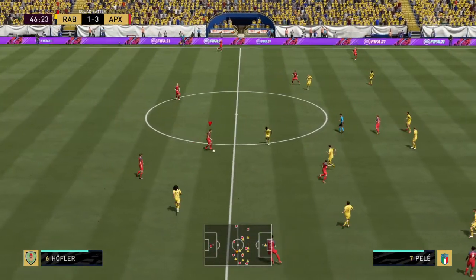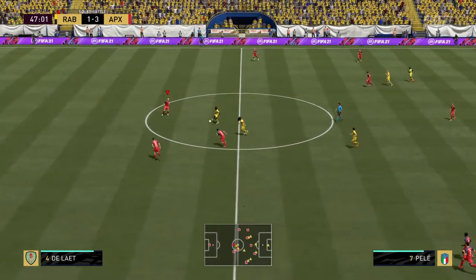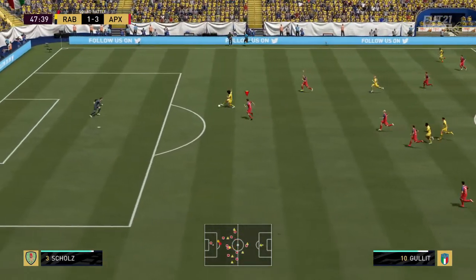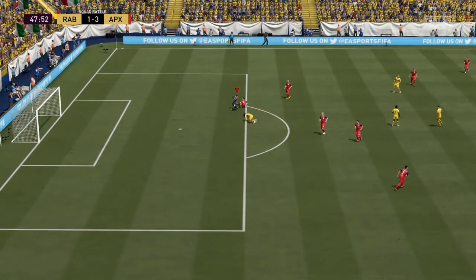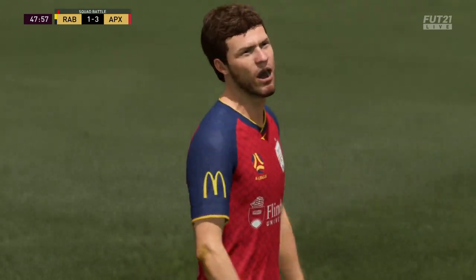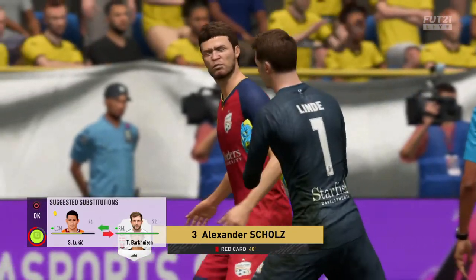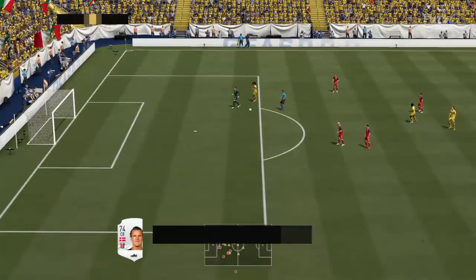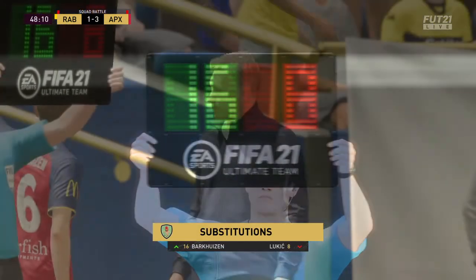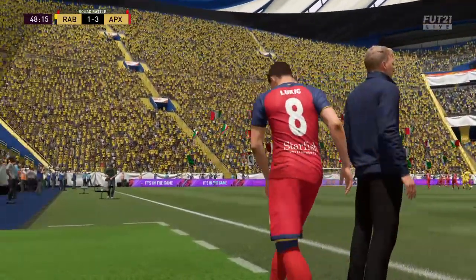Berisha. Untidy in possession. A foul, but advantage played. Could it be? Might still be able to do a bit of damage. My goodness, it looked as though he was clean through. And the referee, what will he do here? And the official had no option but to reach for the red card. He decided it was a goal-scoring opportunity denied, Lee. Absolutely. No decision to be made, really. The card was out pretty quickly. Substitution then. Let's see how it affects the match.